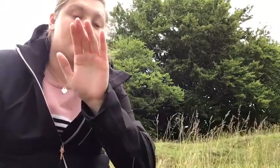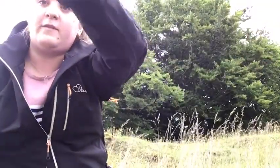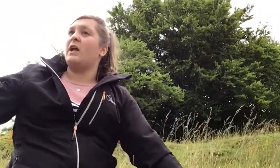Do not fire your bow and arrow if there are people in front of you, okay? Make sure you do it where there is plenty of space. So if there's a few of you doing it, stand on one line and then you've got all of the space in front of you to fire your bows and arrows, and go one at a time. And when everyone's finished, then you can say go and collect. That way it makes sure that you're all staying safe and that nobody's going to get hurt.